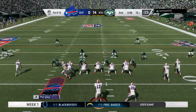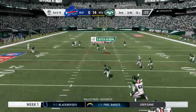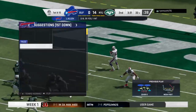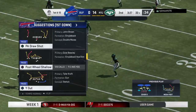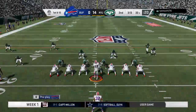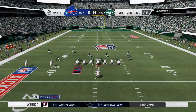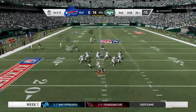Check, check. Fresno. Throwing is Allen on 3rd. It's brought in, complete. It's John Brown. First catch of the new season for him, and he picks up the first. Brown signed with the Bills in March. Last year he was in Baltimore, 4 seasons in Arizona prior to that, but they're hoping that Brown can add a lot of speed to this offense, which he should. Last year in Baltimore, 715 yards and 5 touchdowns.